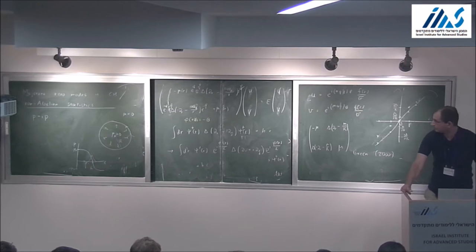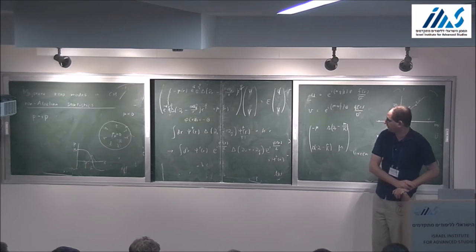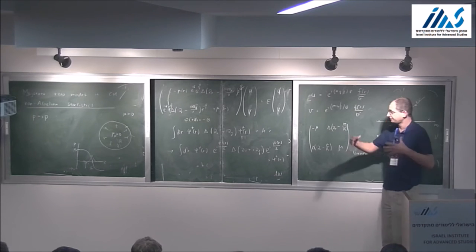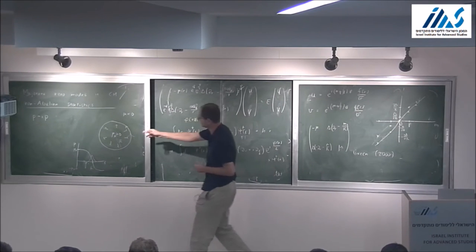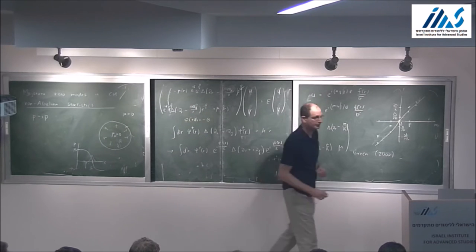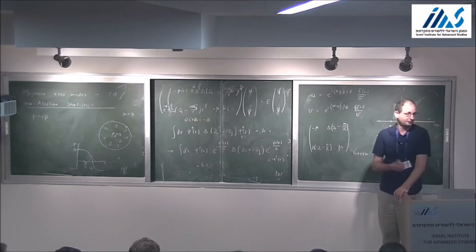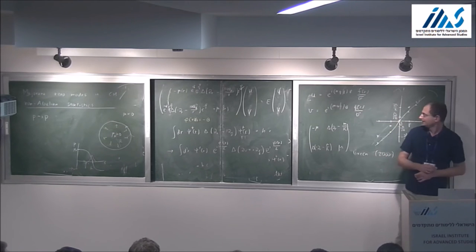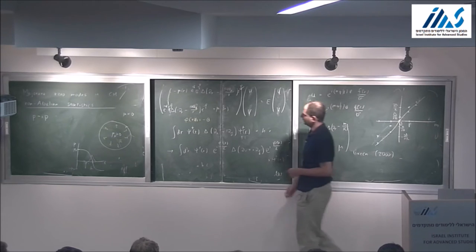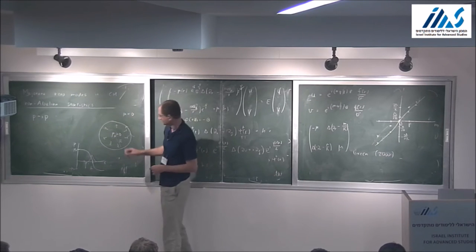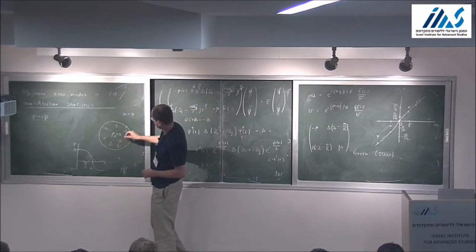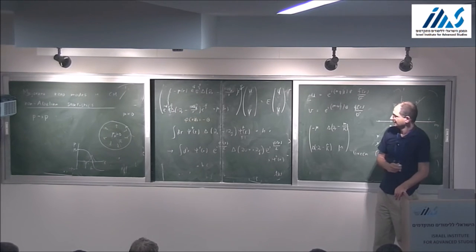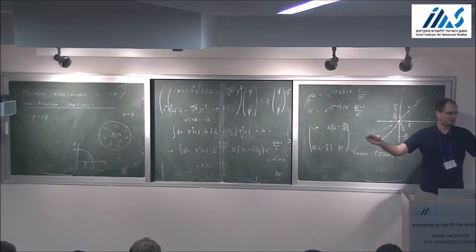Yes, that's true. They are going to be costly. In fact, the energy of a vortex excitation of such a disk would grow like the log of the radius. But this is a topological excitation, so you can't get rid of it very easily. It's a global deformation of the entire phase field, and it has this topological winding number of the phase, so it can't decay into phase flux.